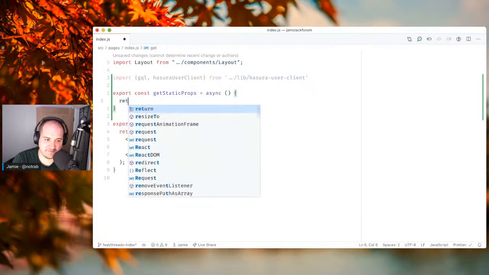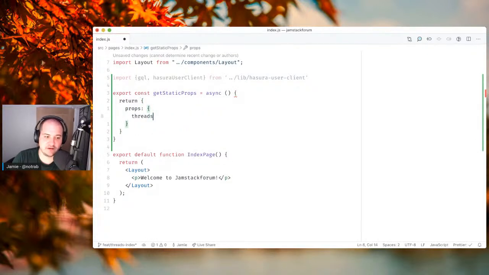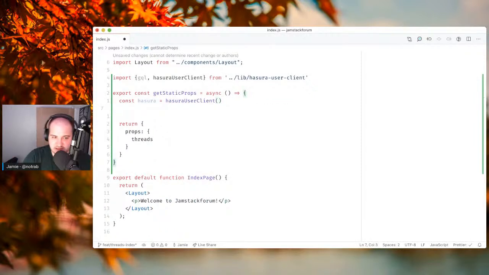We'll return an async function that returns props that will be threads. So let's go ahead and fetch those threads now. We'll do const hasura equals Hasura client to initialize that. I'm sure there's a better way we can be handling this.